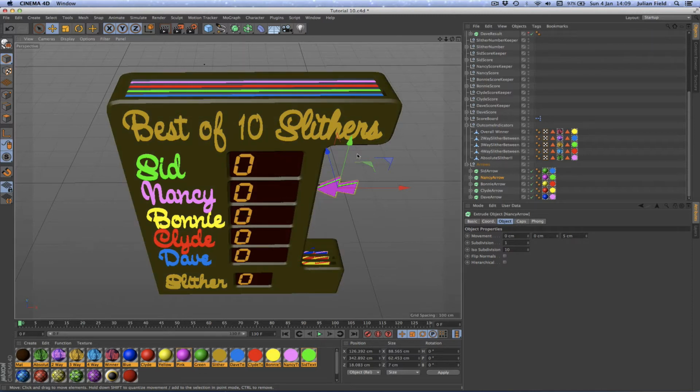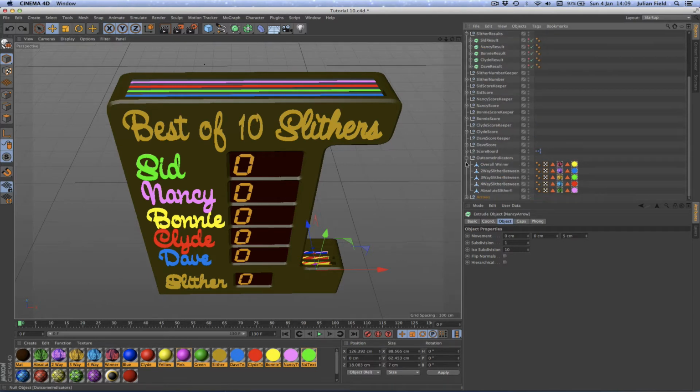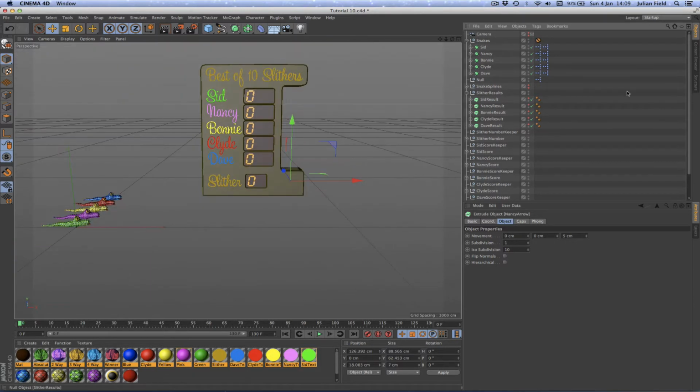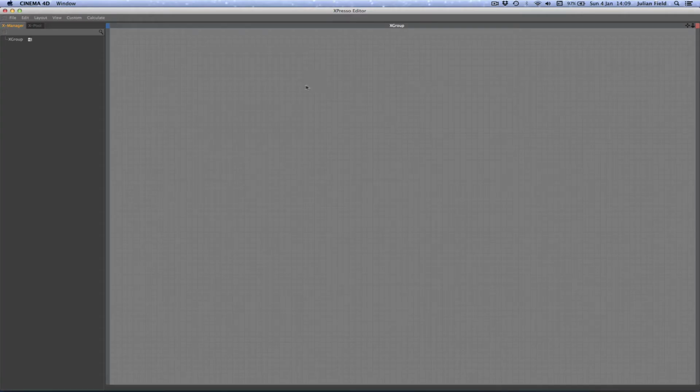Now, this is extremely complicated stuff, as I've said before, so I'm going to break this down into quite a number of tutorials and give it to you in very bite-sized pieces so that it's easier to take it all in. So without further ado, I'm going to just cut back to my main camera. I've already placed a new Expresso tag on here, so I'll open that one up and we'll start work.